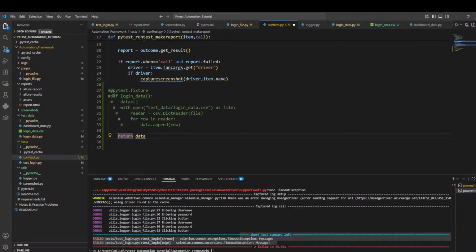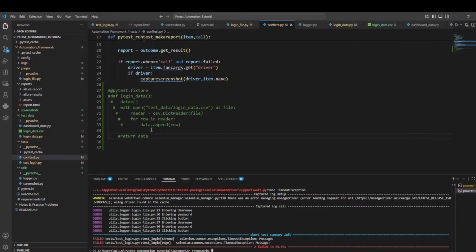So the fixture that we created yesterday is now removed from our framework, and if we give the command pytest right now, it won't consider it because it is commented out.